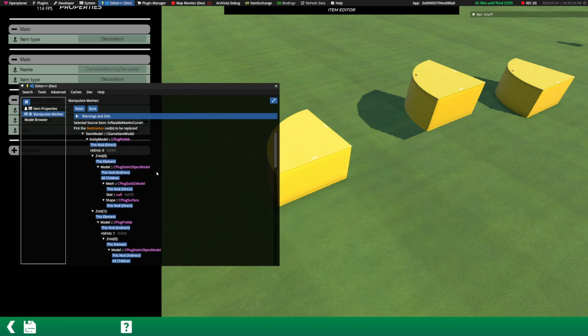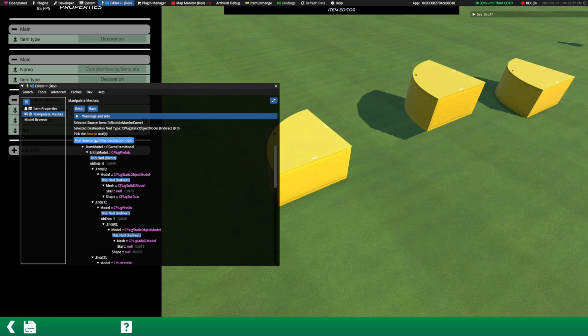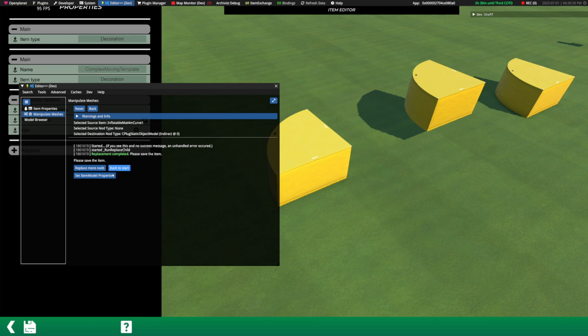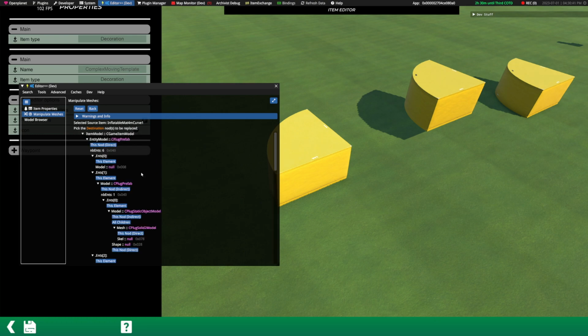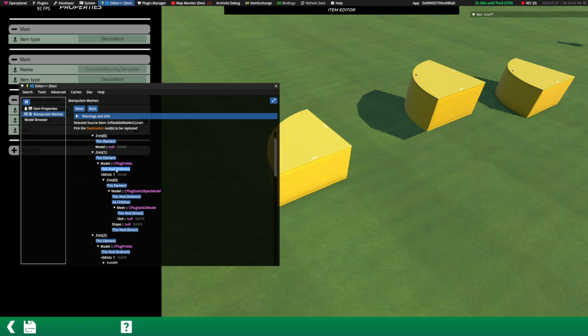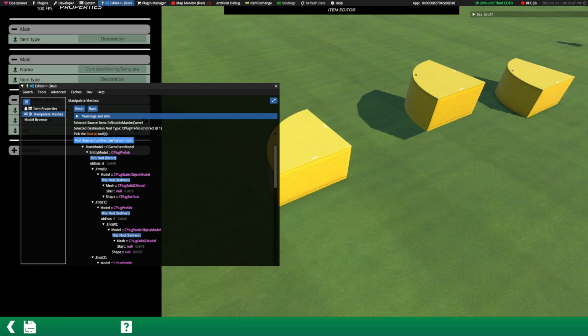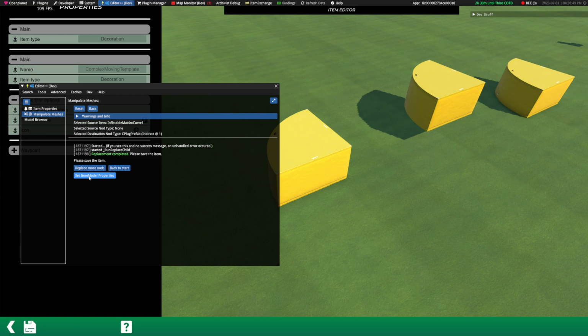Yeah, we'll do this so we create a template and then we'll populate it with the other ones. We'll just go to this one, indirect, nullify, on replacement, replace more. So now we can see we've just got null under there. We're going to keep doing this for the others.